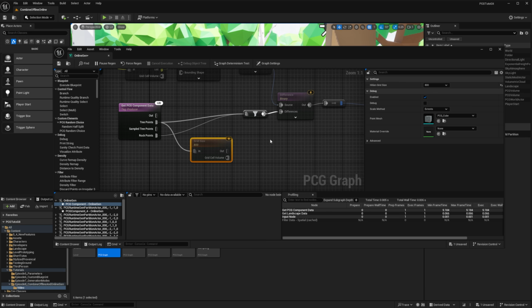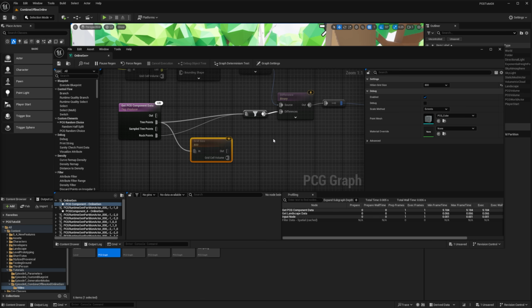Unfortunately, in 5.4, copy points is doing a Cartesian product. Since we have 3 data, 1 for each tree, if we do the copy points, we'll end up with 9 data, which is definitely not what we want. You'll have the option to copy each source to its respective target directly on the node in 5.5, but in 5.4, we'll need a loop.